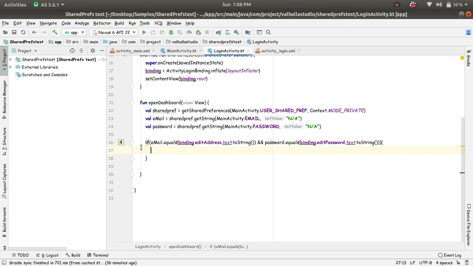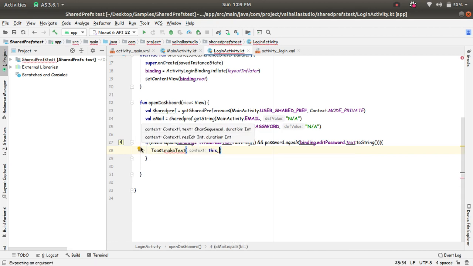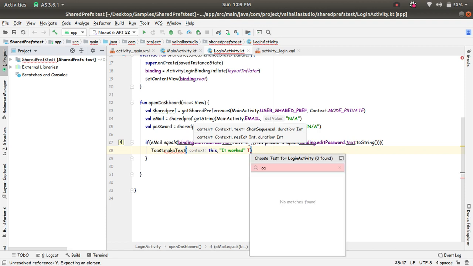Okay, so let me just do a basic toast. Toast dot make text, and I'll pass this as the context, and then for the text I'll just say it worked.